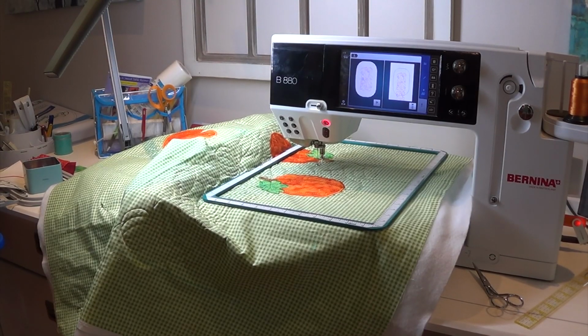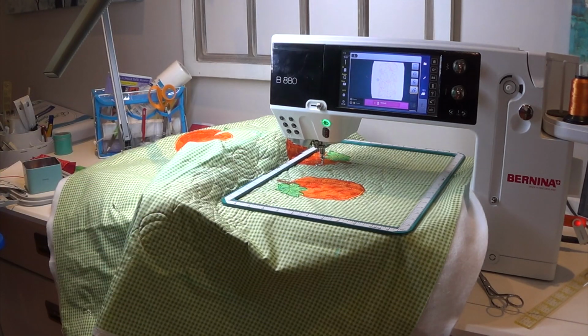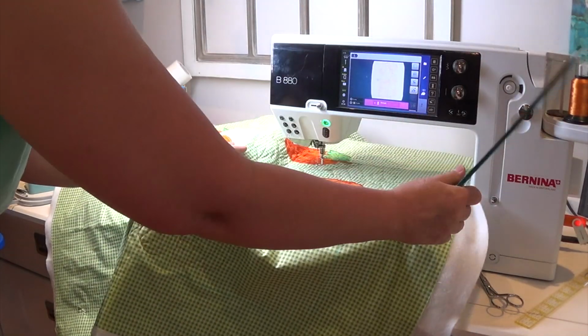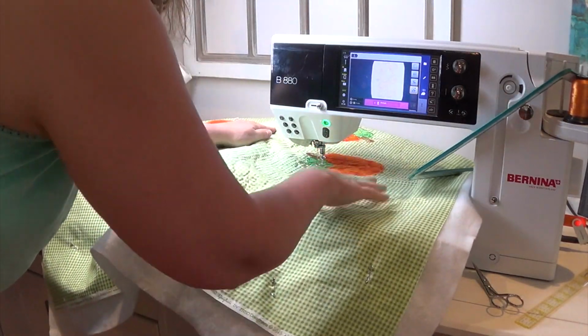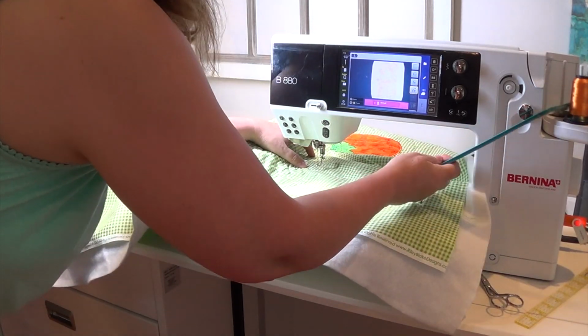Okay, now I want to show you how easy it is to move the project. So I'm going to go ahead and start my design again so I have my needle exactly where I wanted. You probably saw it shifted over. I'm going to lift up the top portion of the hoop. I'm going to slide down to my next end point, which is right there.